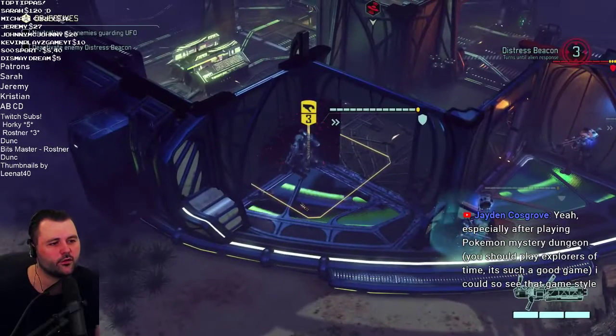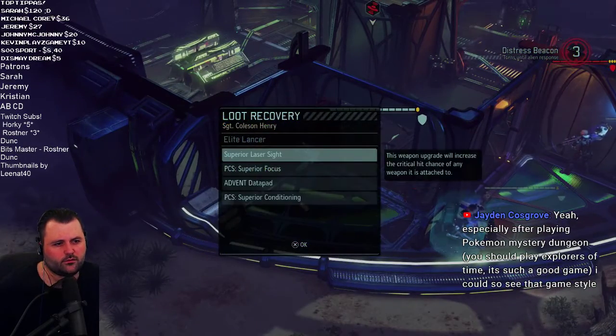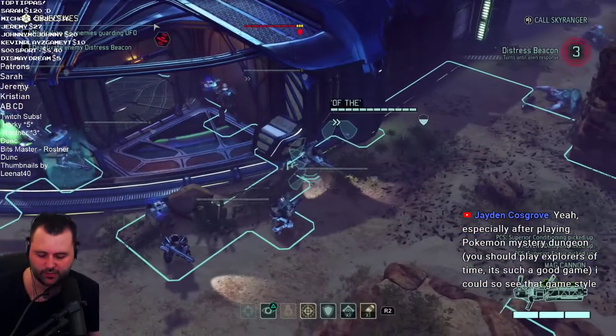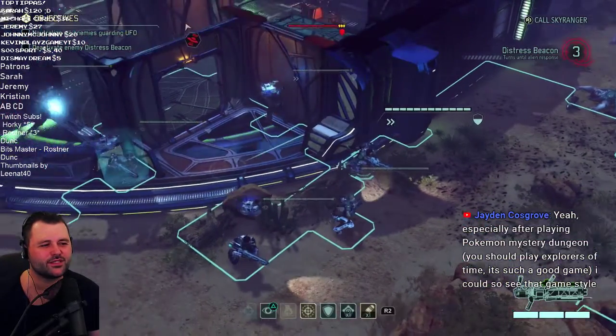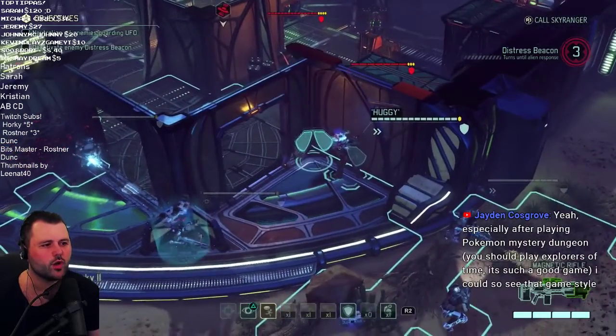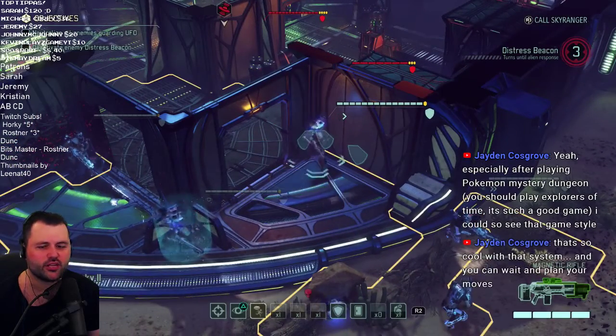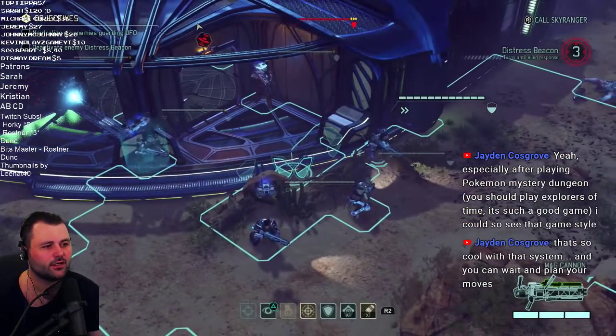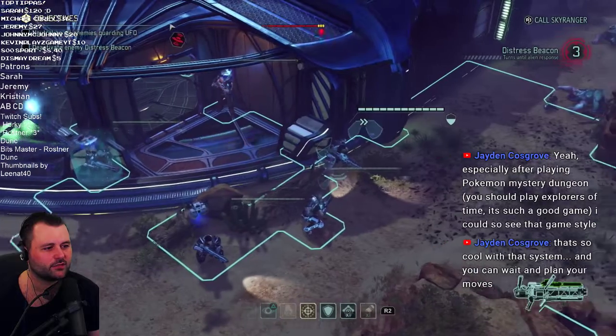Oh, no, they didn't Overwatch. I'm looking forward to sort of an actual classic Pokemon game on Switch. I guess that's what the latest one is, the Let's Go Eevee or whatever it's called. You can wait and plan your moves. See, I really like that. That's what I really, really like.